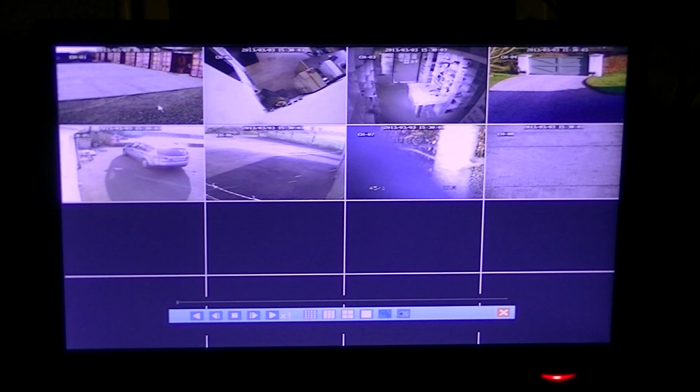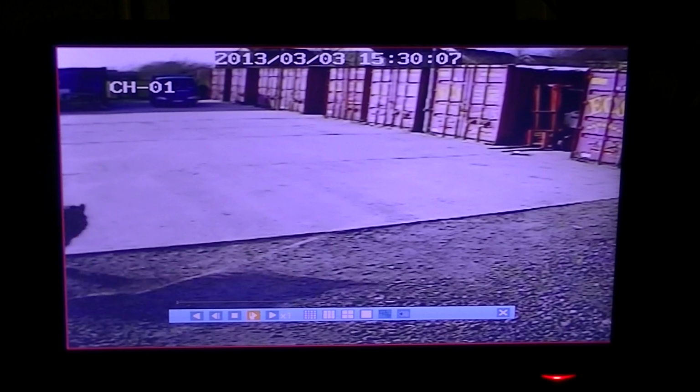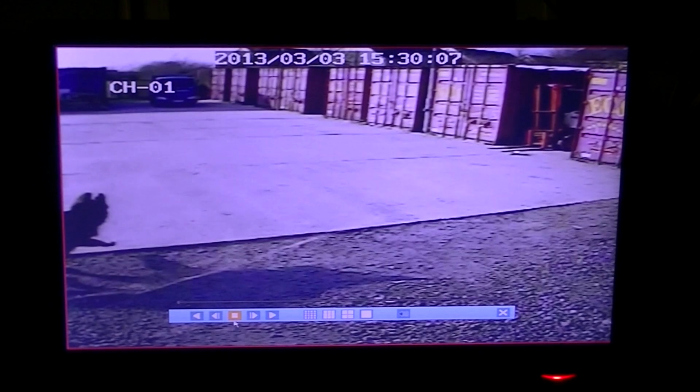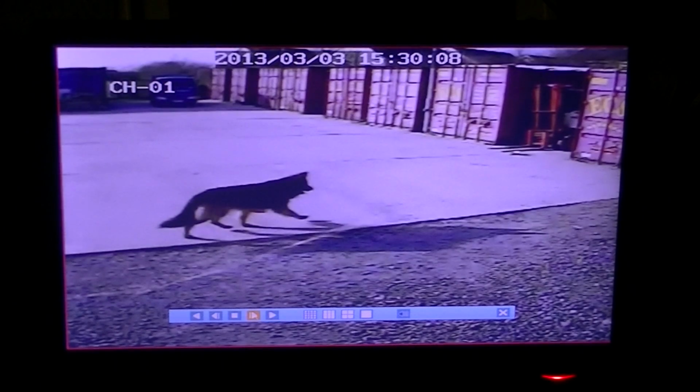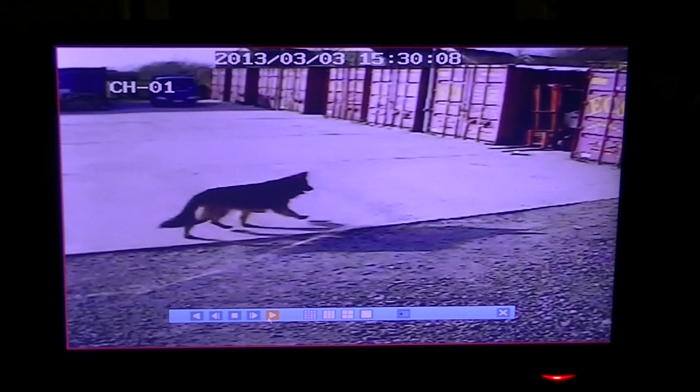I'll click into one of the particular screens. I can make a choice here, and I can just hit pause. We have a dog coming across the screen, so I'll play this on slowly. We have it in clear focus there, so we can stop and play it. We can hit the stop button here, and press play to go forward.